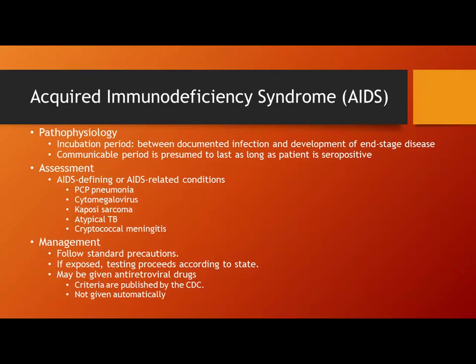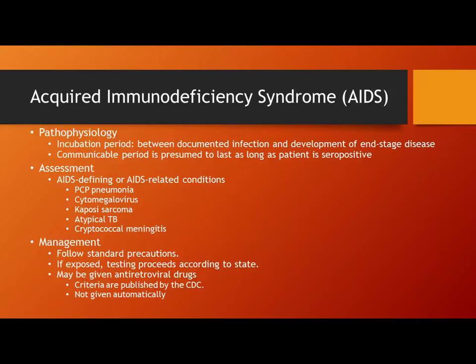I'm going to be honest with you. I don't want to say I've never had a patient, but I've not had too many patients with AIDS or HIV that wouldn't tell me they had it. They understand the severity of the disease, and that the reason they had to call 911 today is probably something to do with this disease. So I very rarely have had anybody not tell me. To answer your question, I very highly doubt they're going to say, hey, I got Kaposi sarcoma. And even if they do, some of your older medics out in the field will be like, what the crap is that?